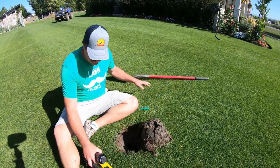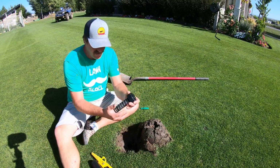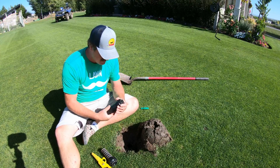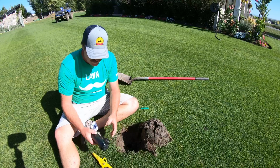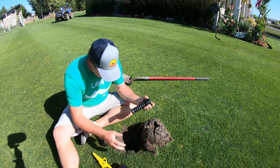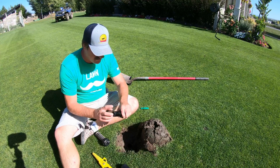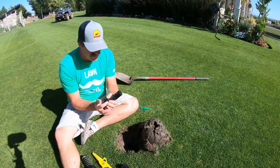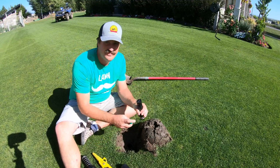This is what I've come up with. Here's the old head right here. I found a new one that says 360 spin. This is what I need. This one does not have a nozzle. So you can see right there, no nozzle. So I need to get the nozzle out of this one and put it in there.